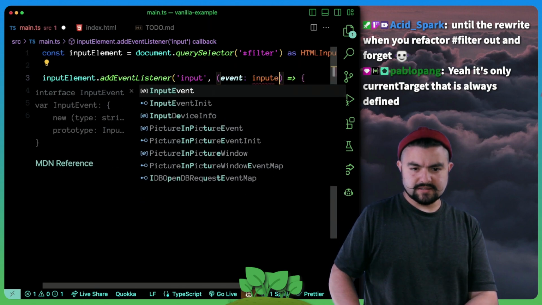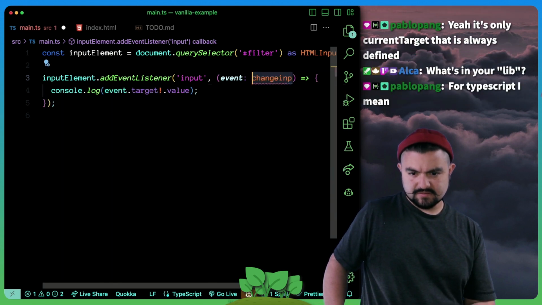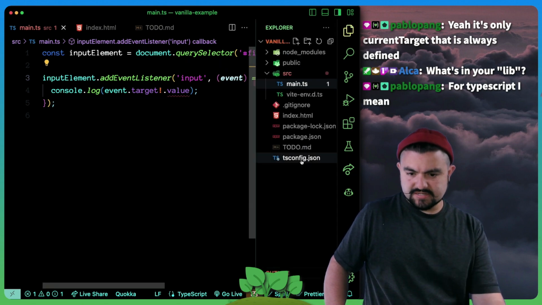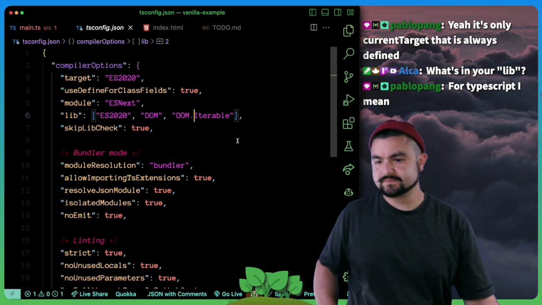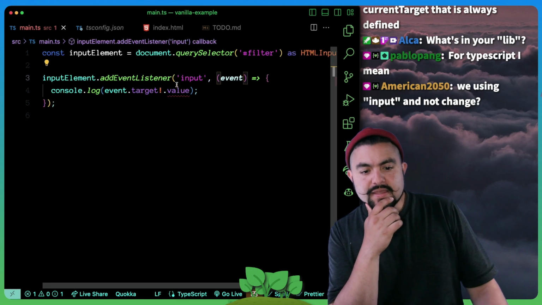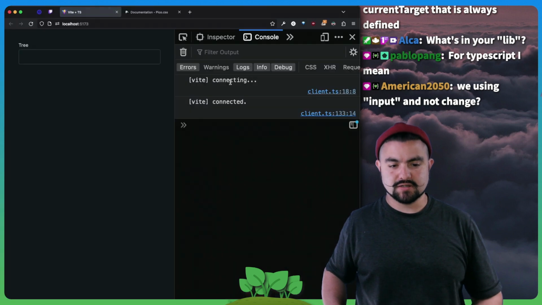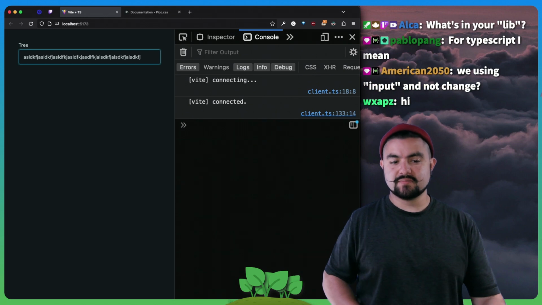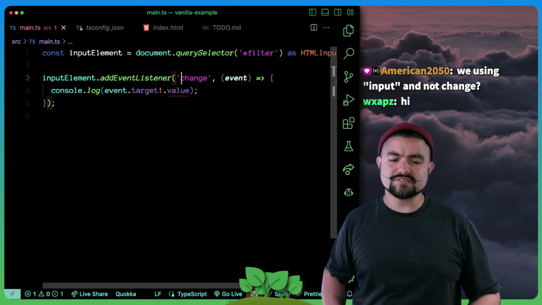Is there, like, an input event maybe? Let's see. Yeah, so if in our TS config we have DOM and DOM iterable. Input, I believe, is on every key press, whereas change is on blur. I think. Yeah. So I can type all day, but until the input is blurred, that's when it's called. So we don't want that. You could also do key up.